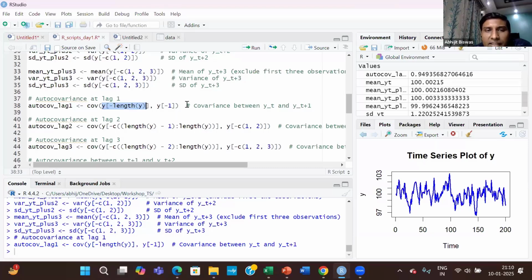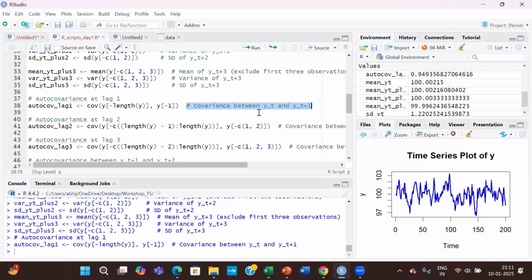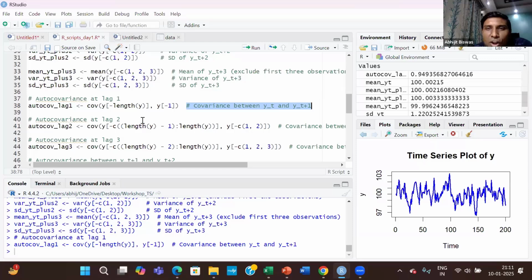And if you see the comment, it says covariance between yt and y underscore t plus 1. Is it clear? Everyone understood? Yes or no? Newcomers, first timers, are you able to follow me? Yes, sir.